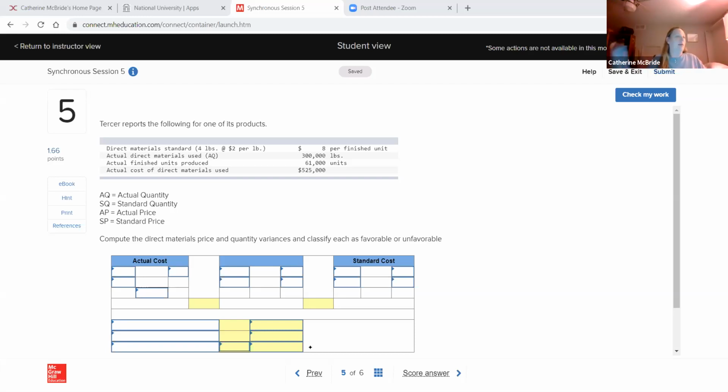And this is where I end up needing notes as we go, so I don't forget what we did. So the way I remember this, well, I would just pull it up if I was you and taking a test, right? The way I remember it is, it's just standard on both. On the right-hand side, and I don't know why I always go right to left. I have no idea why. So standard quantity times standard price. And then on the far left-hand side, it's all actual. So actual quantity times actual price. And then in the middle, I have actual quantity times standard price.